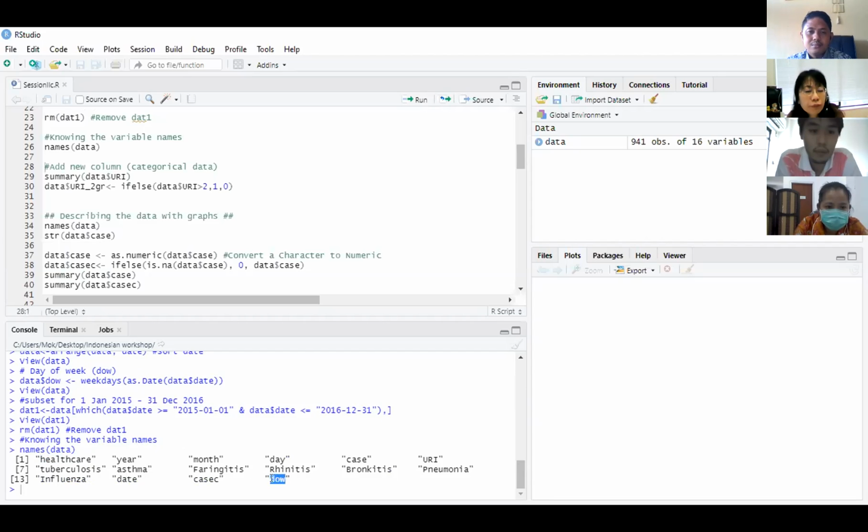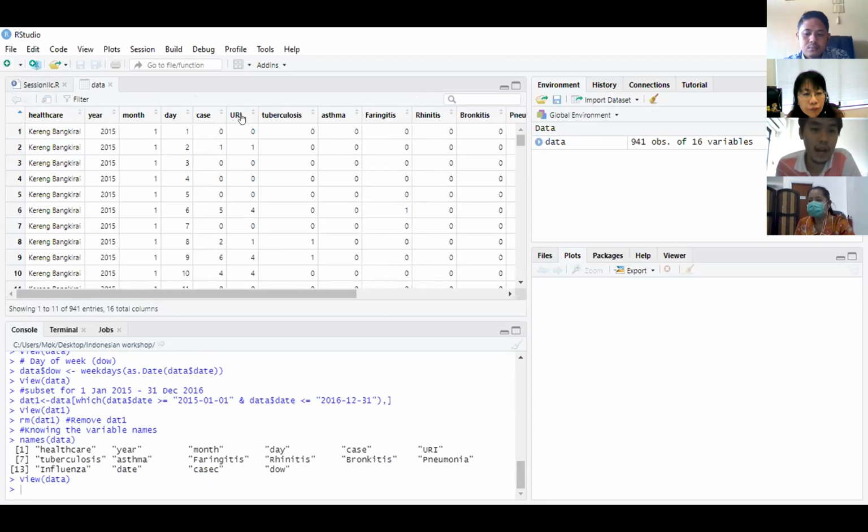And one more thing that I want to add before we go to the main topic today. If you want to create categorical data from continuous data and set them as 1 or 0, one example is using the if else function. I would like to use this column URL to create the new variable.